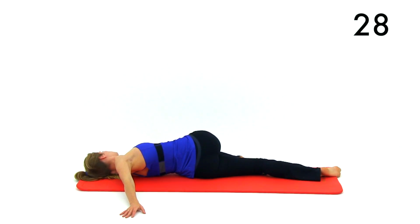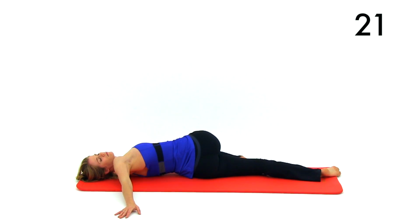Trying to keep those shoulders, again, flat against that mat as best you can. Really try to shove them down flat to get as much of a rotation in that torso, as much of a stretch in that torso as possible. Almost done. Just a few seconds left. Just breathe normally. Nice deep breath in. Exhale all the way. Just don't hold your breath. We're almost done.